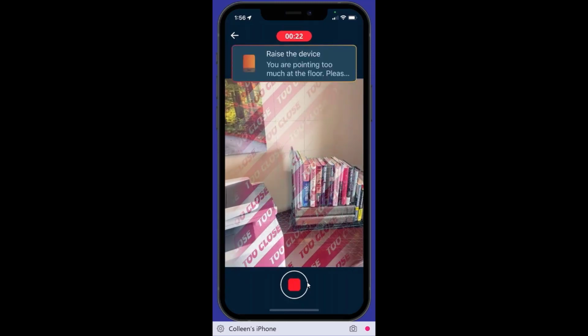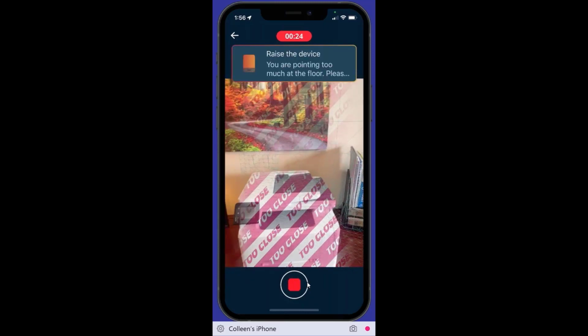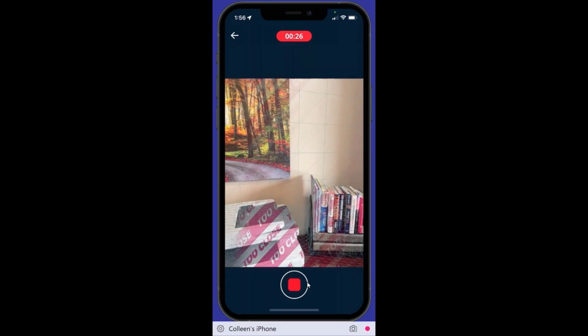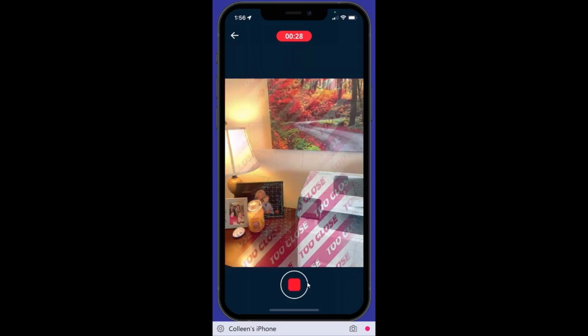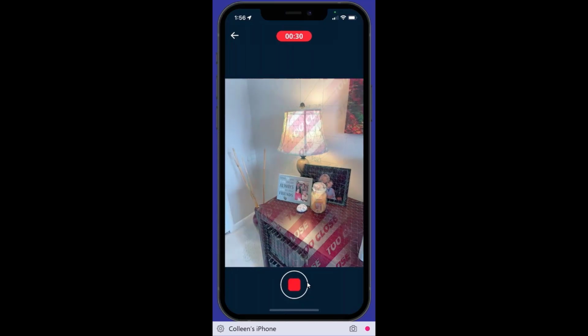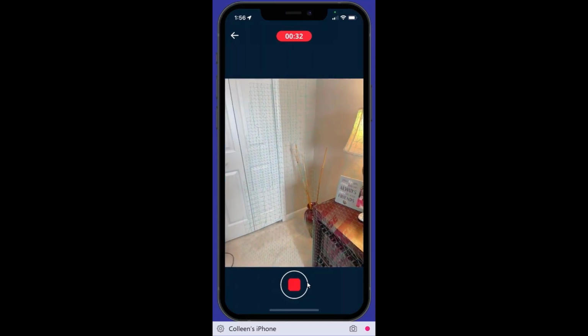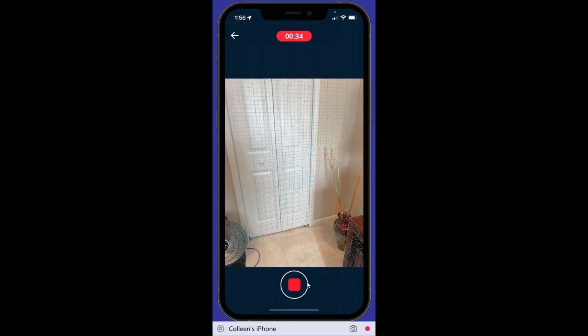Taylor, remind me next time to clean my office a little better before I try to do this live, huh? So as I'm going through my office, you can see it's measuring. I'm very close, kind of standing at my desk here. So it's telling me you're a little too close. I'm going to back up a little bit.